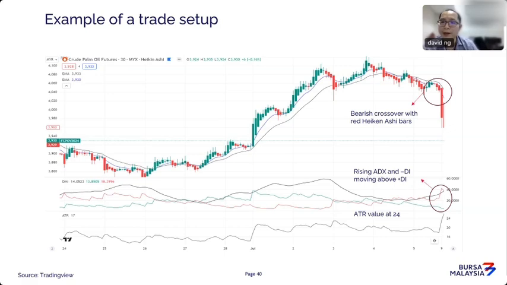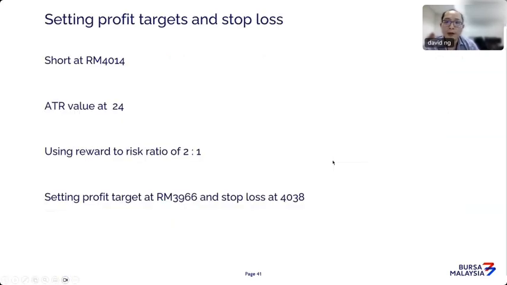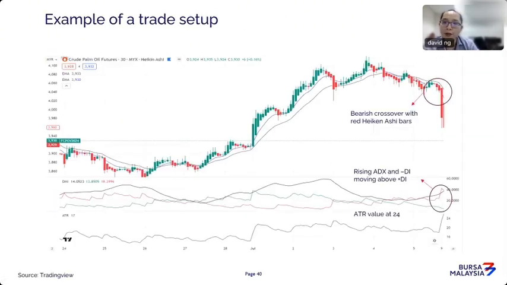You can use both, but importantly, the DMI tool is there for you to measure the strength of the trend. You can see here why this is a good setup: the ADX value, the black line here, is rising. It's telling you that the downtrend is gaining momentum. Now, once we identify the trend, it's important for us to set a particular profit target and stop loss level accordingly.